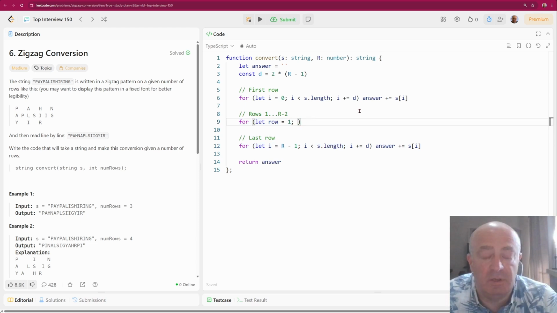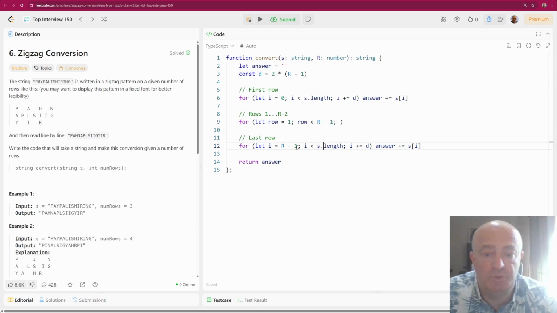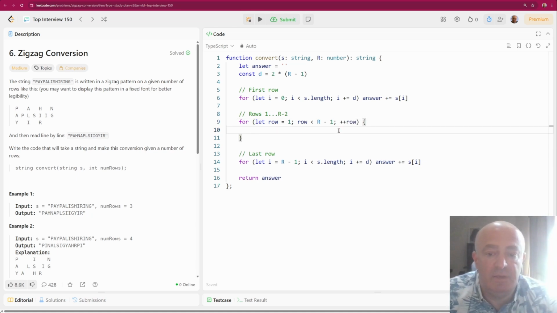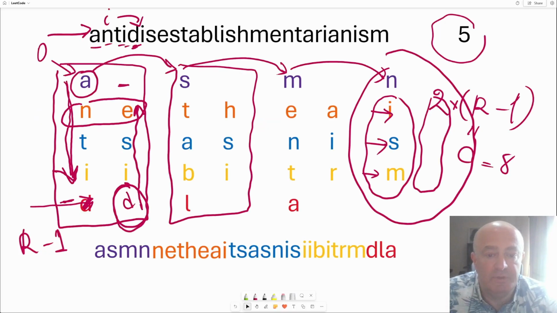So row should be less than what? R minus 1, because R minus 1 is the index of the last row, and last row is already processed here. And plus plus row. Okay? So that way, we're going to deal with all of these rows.